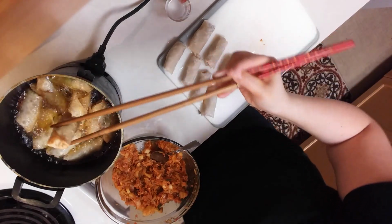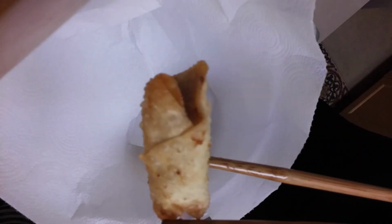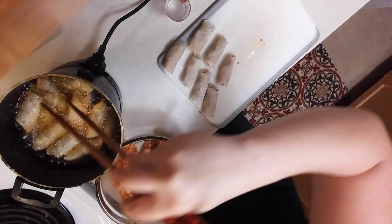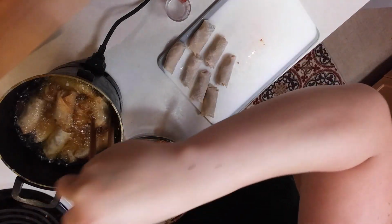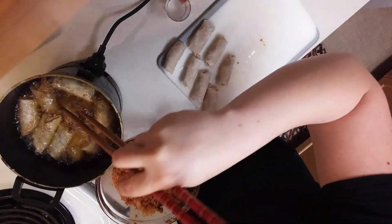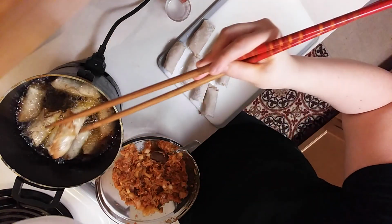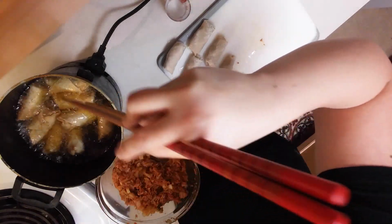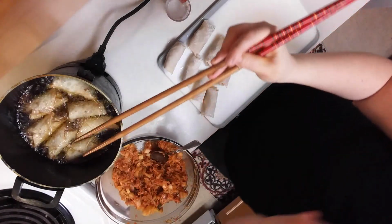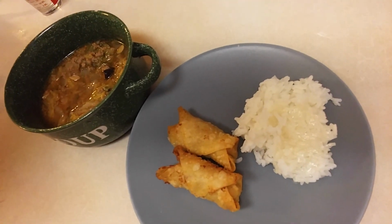Okay, so the first ones are ready to start coming out. So this is the finished product of what the kimchi pork egg roll looks like. And you really want to cook them until they're a good golden brown. I'm going to leave these in there for a little bit longer. Okay, so here's the finished product.